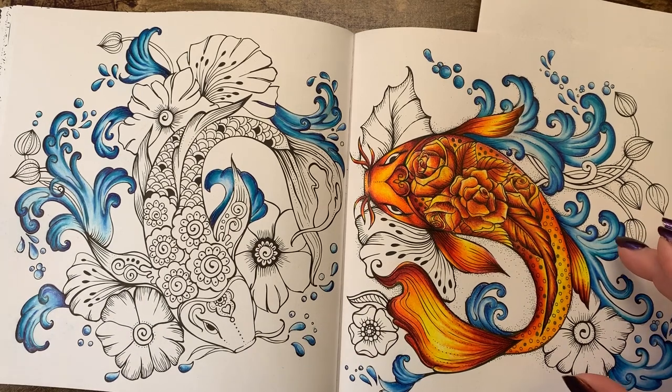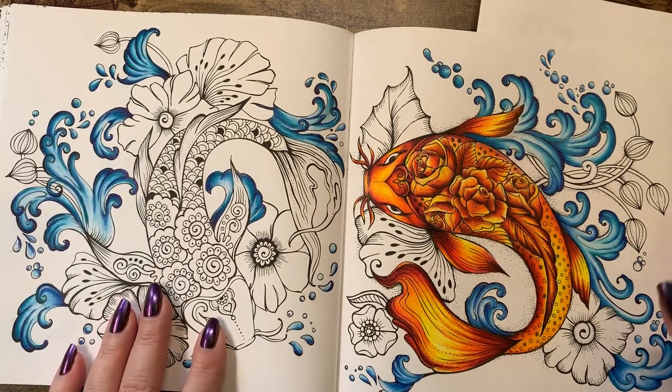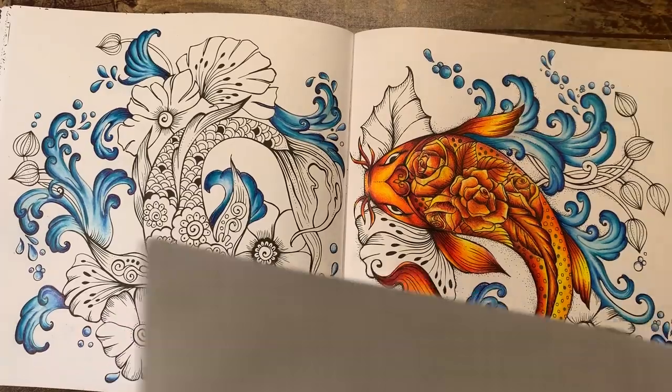So this is part three and we're doing this, and it kind of made itself a double spread just because I wanted to make sure that these colors went over on this side. So we're going to do the little fish on this side. So I need to move this piece of paper over here.